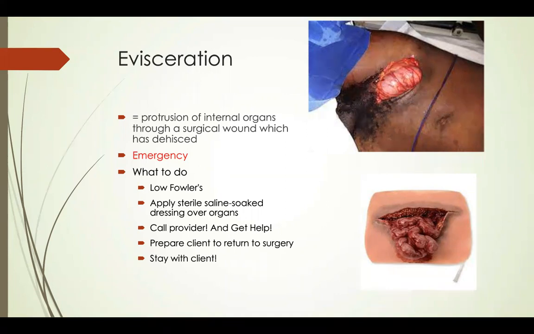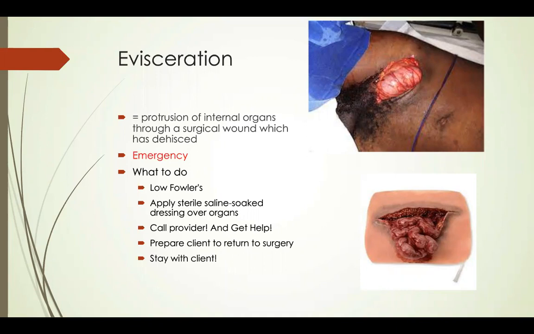So stay with the patient, get help. You want to never try to push back the organs. You don't play with them. That's not our job. Never try to push them back. Get help. Low Fowlers, so that's the 15 to 30 degrees. Make sure that you're getting them ready for surgery. That maybe starting the IV fluids, maybe getting whatever you want to get their vital signs.